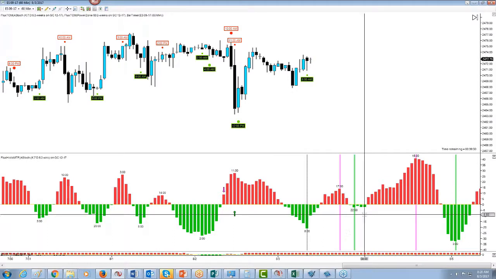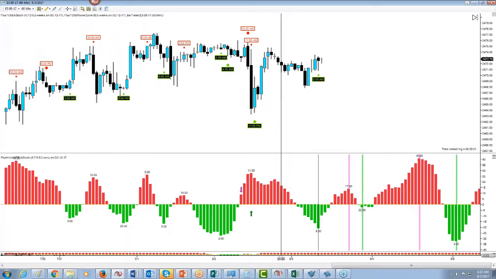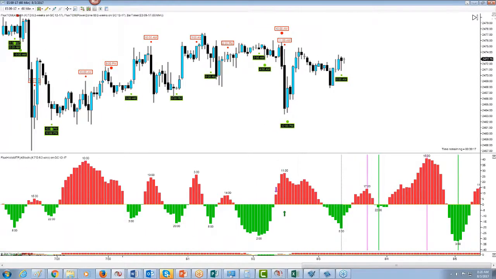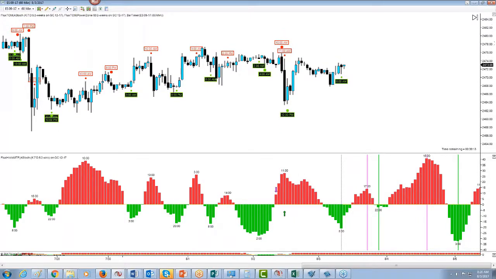And never before have you been able to perform a study this quickly to see which market is truly driving the one that you're following. And so, having gone on a 60-minute chart between the two markets, it would appear that GC is the dominant of the two.